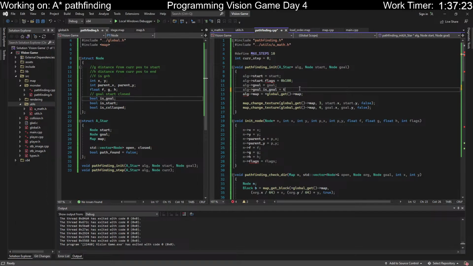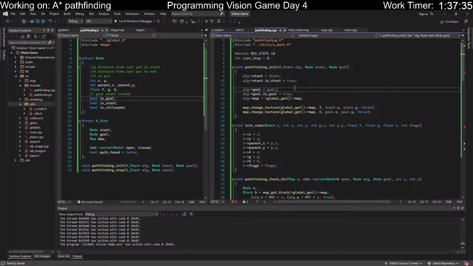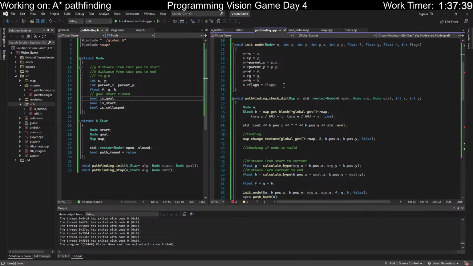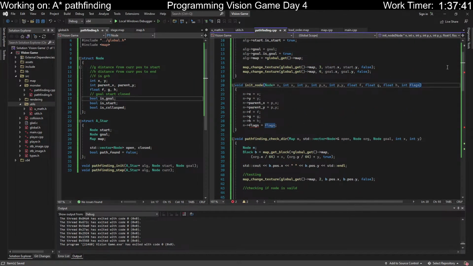Now instead of doing all that, just say is goal true, is start true. Because I would only do the flags if there's more conditions, but there isn't enough conditions for it to be worth it, and I don't want to do the mental gymnastics of everything.